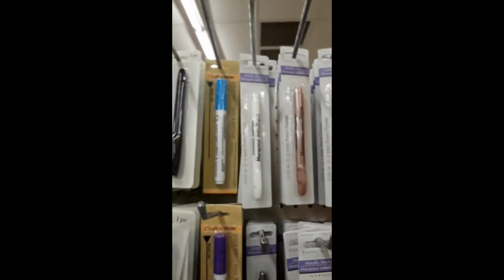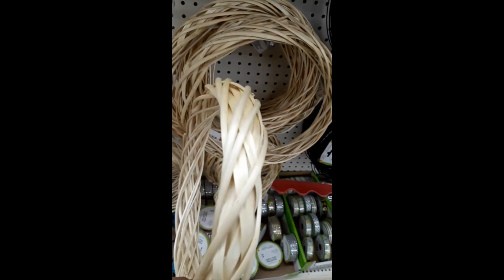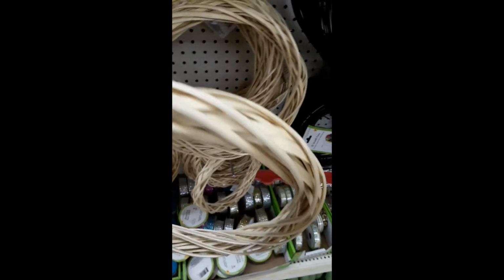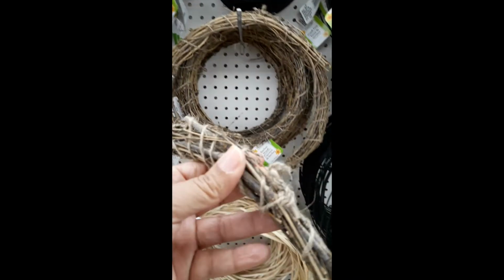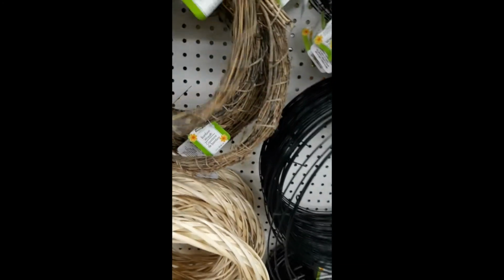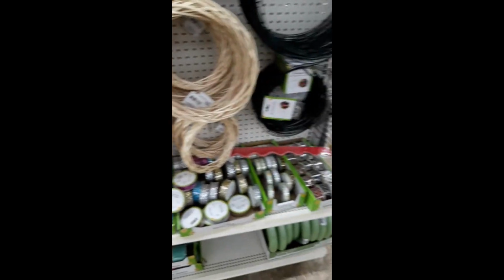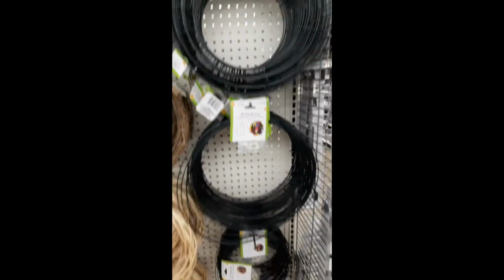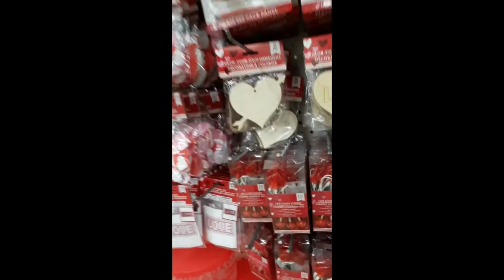They have a whole Crayola section. They had some new wreaths that were really cool, like these braided looking wreaths. And some that had twine wrapped around them, twigs and twine. And they had different size wreaths. They had the metal wreaths that they always have. They had the cross. You know, when it's holiday times, they'll have like the shamrock or the heart in those areas too. This is a new heart that I had seen.